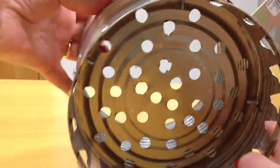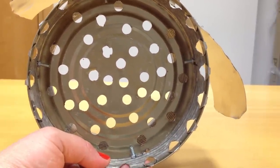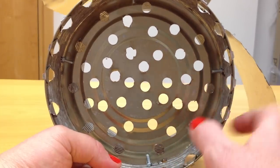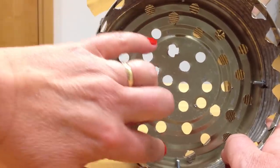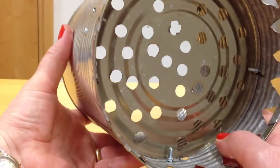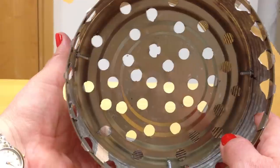First you need to remove the bottom of the tin. Just use an ordinary tin opener and remove the bottom out of the tin. Hold on to this because you are going to use it again after you perforate some holes in it to create lots of ventilation. Put the lid to one side after you've drilled — with an ordinary electric drill — some holes in it.